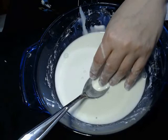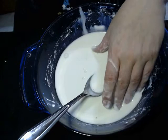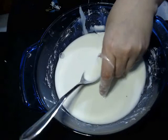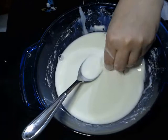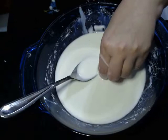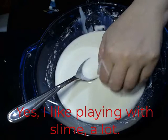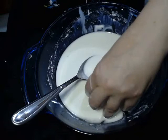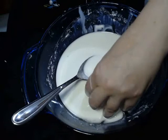Cornstarch is easy to clean up — just vacuum it up, or let the wet version dry out and then brush or vacuum it up. Now you have all three slimes: glarch, gloop, and oobleck. Compare them in your lab table — look at appearance (shiny or dull), texture, whether they bounce or stretch, what happens when you smack them, and the strength needed to break them. Take pictures of your slimes and add them to your document.